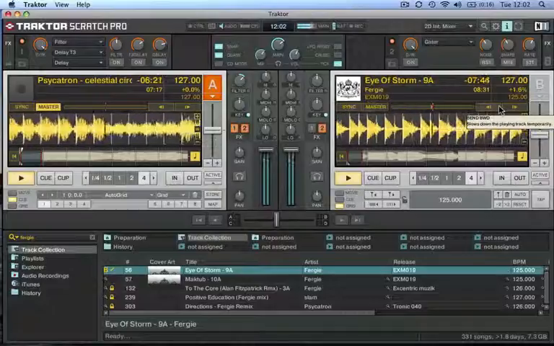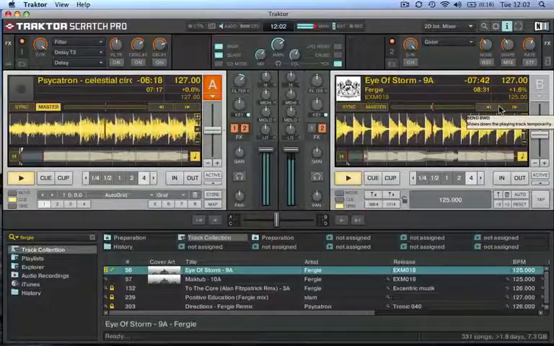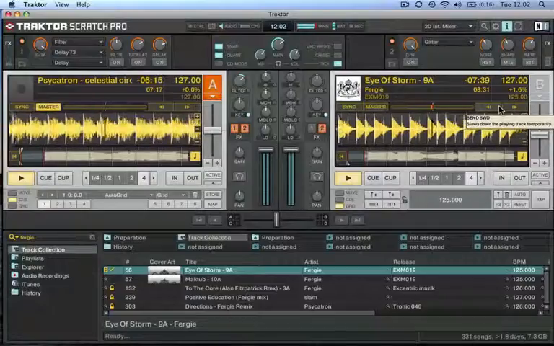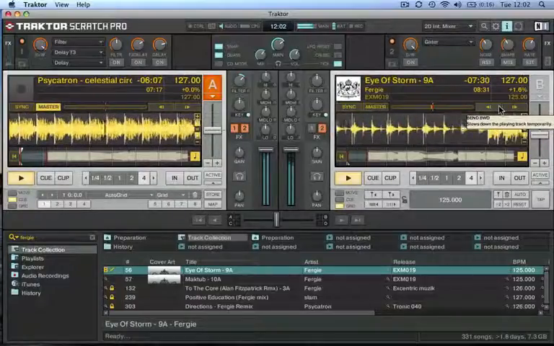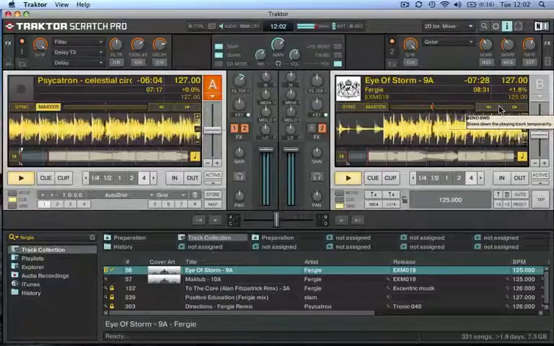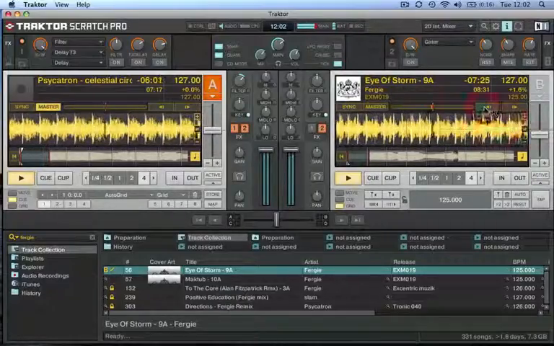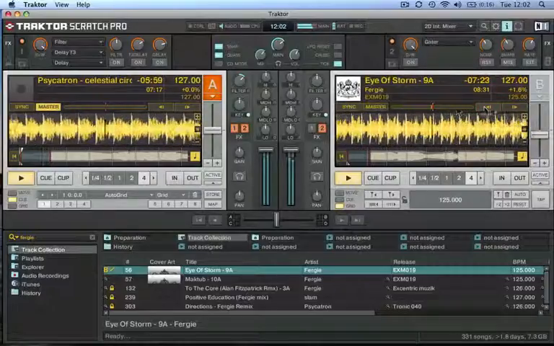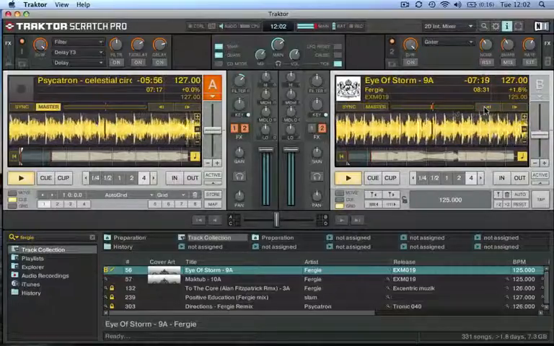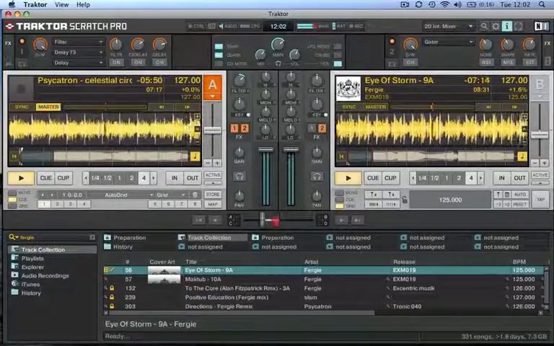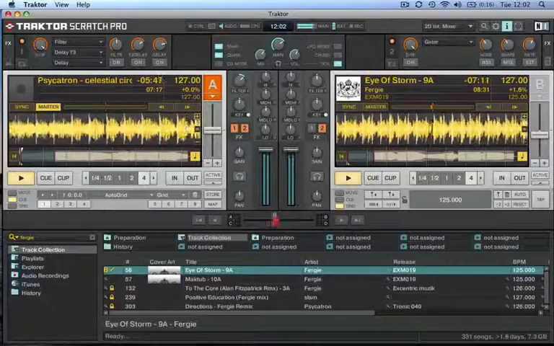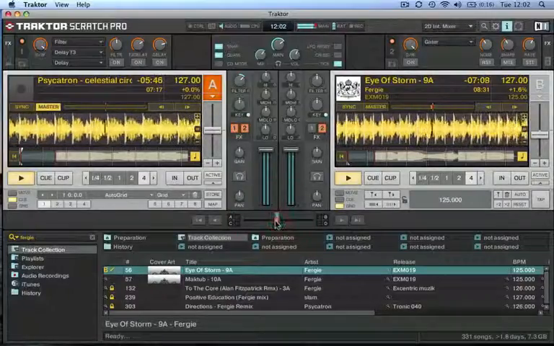Now that's primarily because while Traktor has detected the BPM, it hasn't actually set a beat grid on that track. Beat gridding is something that we'll talk about in one of the more advanced tutorials later on. But when you set your beat grids and you hit sync, it mixes in perfectly every time. So that just allows you to manually nudge that back a bit. As simple as that. That's both tracks in sync and beat matching.